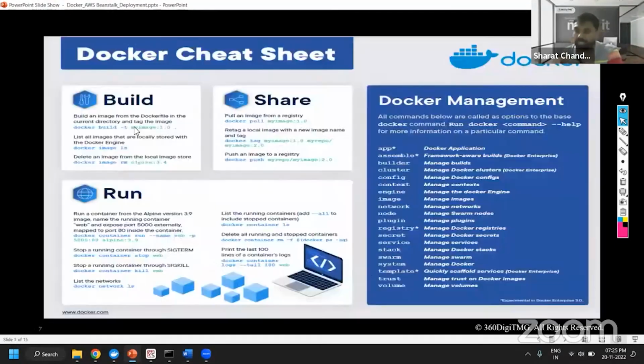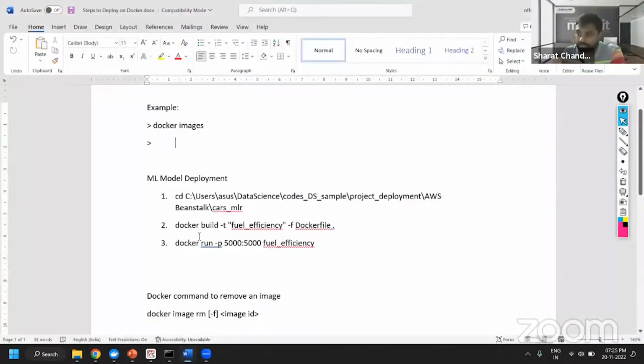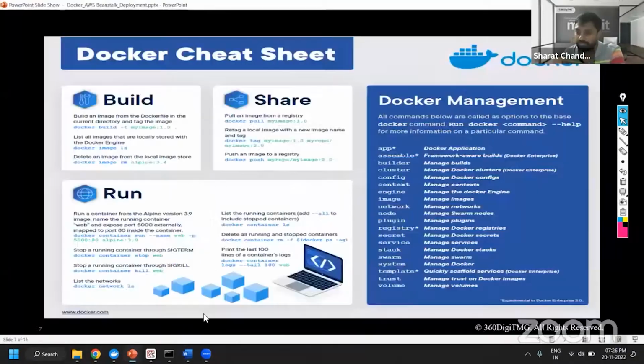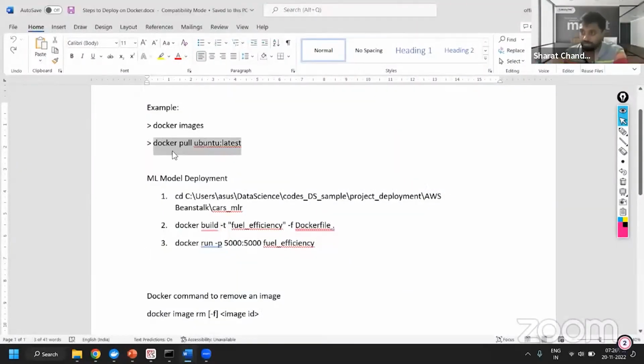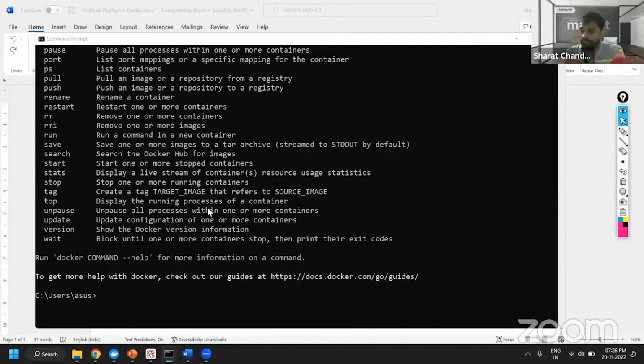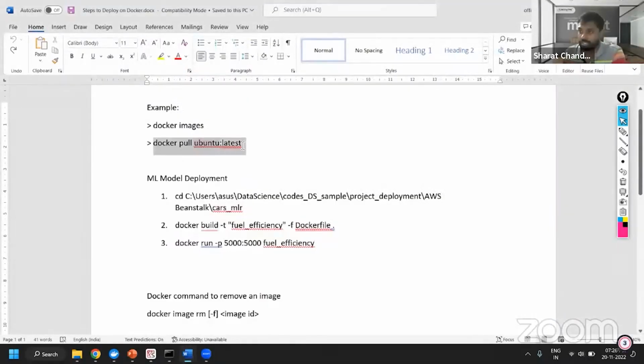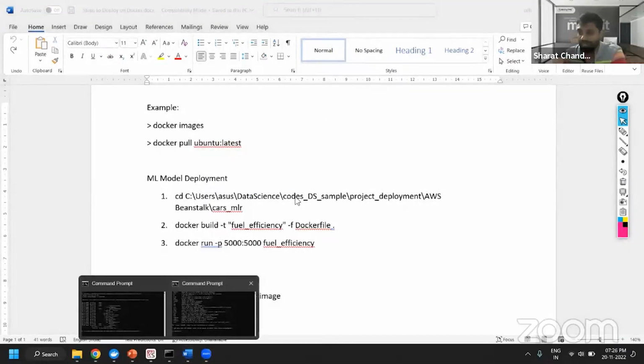What I'll do is try to pull Ubuntu and run it. I'll just copy this. Ubuntu is an image which is by default available.